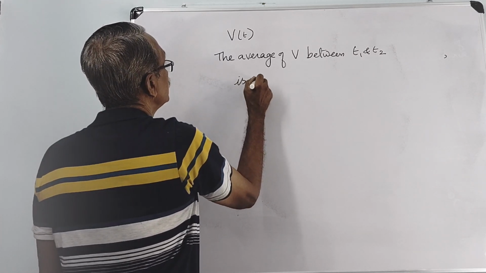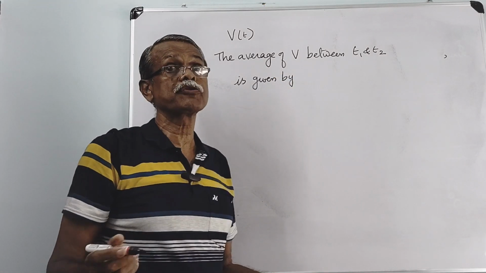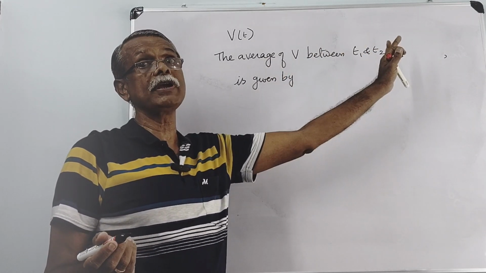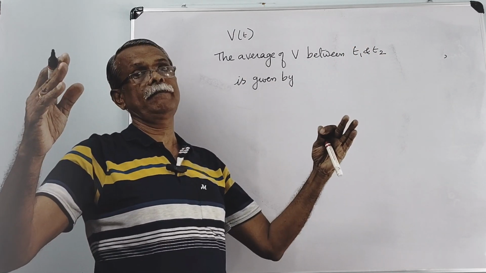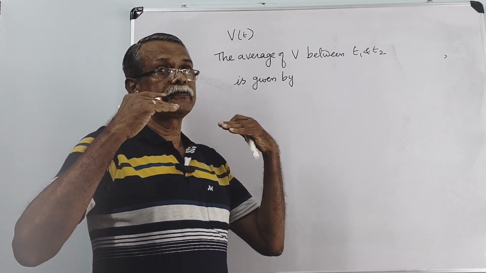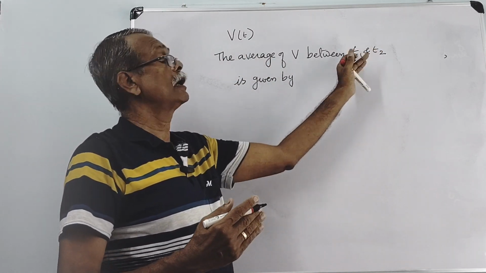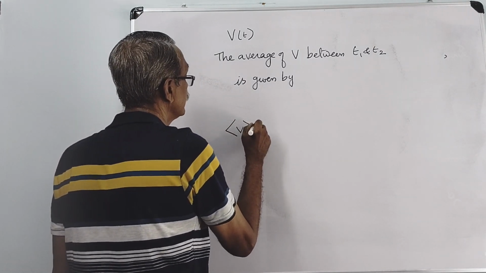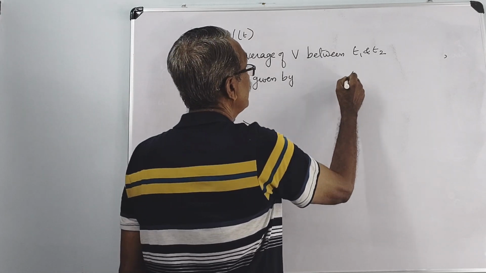is given by, this is very important in various situations when you calculate the average value of alternating currents in the AC chapter, etc. You will use this method of evaluating the average of a continuous function. Average of a discrete function is the sum divided by number. Here the sum becomes an integral and number becomes the difference between the independent variables, and therefore the V average will be equal to, this is true for any function, that can be the average of f(x).